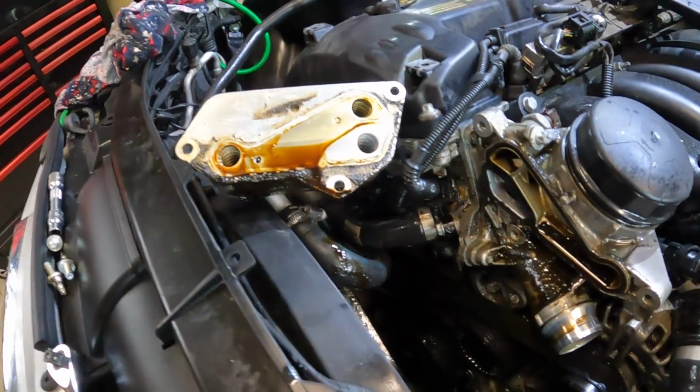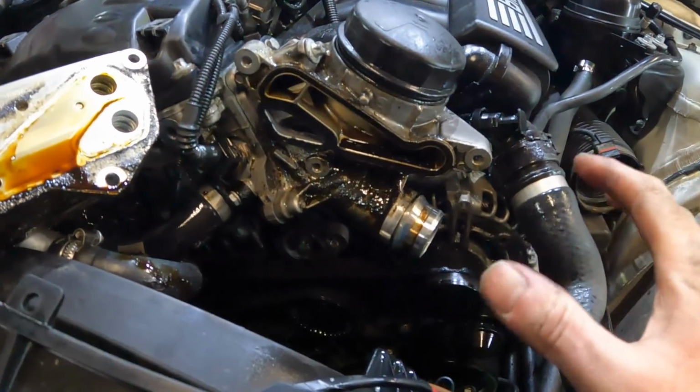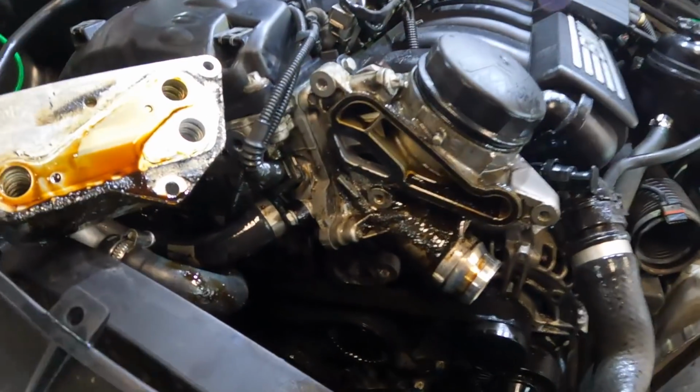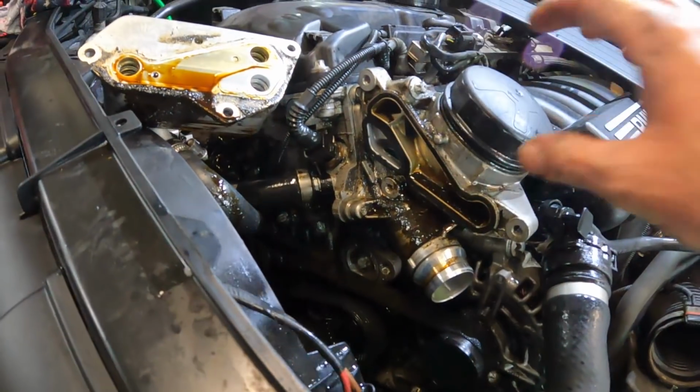Okay, so we've got the oil cooler section of it off, and you can see it's been peeing out oil down the bottom. Now, I have been degreasing this as I go. I knew I was going to be cracking the coolant line, so we've got the tray underneath. Hopefully you can see it. So I've been trying to degrease it on the hoist, and I have just sprayed some degreaser on here. But yeah, we'll try and clean off the alternator and all of this gunk as we go.